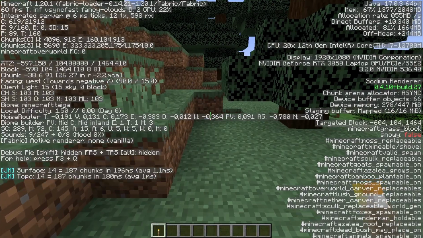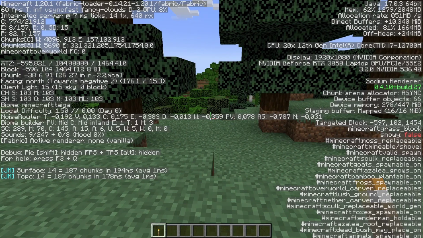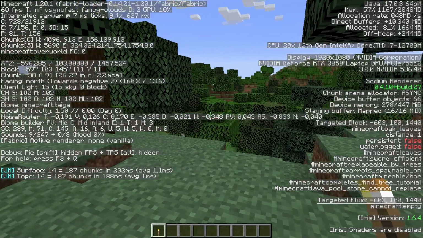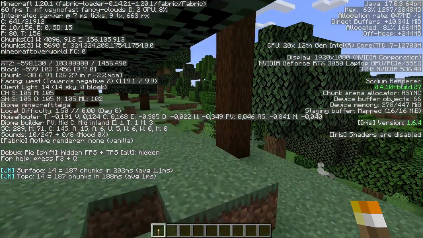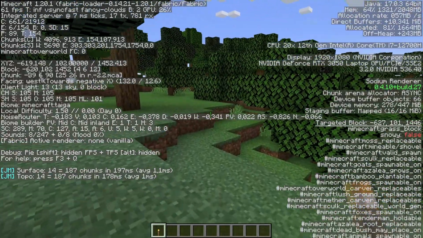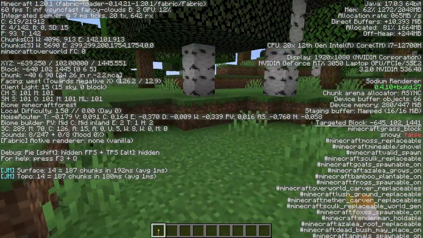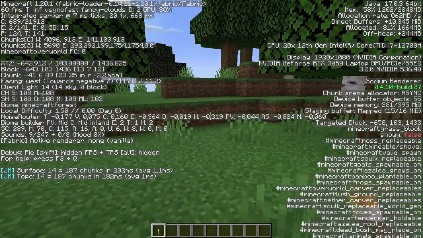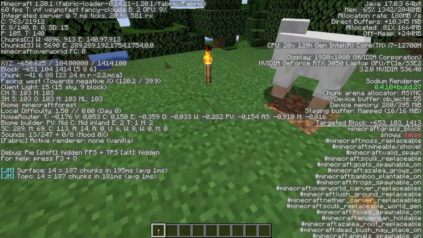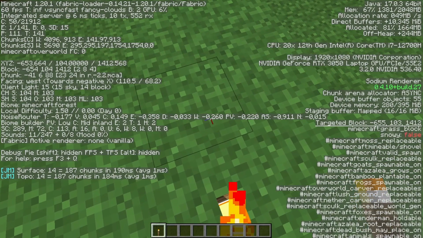If I take a look at my z coordinate, you'll see if I move in that direction, it doesn't change. But if I move in that direction, 1464 goes lower, and we need to get to 1412. So it means that I need to move in that quadrant to get to the correct coordinates. So you'll see my x moving and you'll see my z moving. And that is how we move back to the coordinates that we want. And there's our torch, right back at minus 653 and 1412.